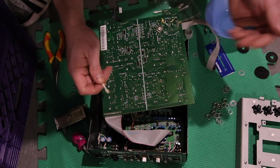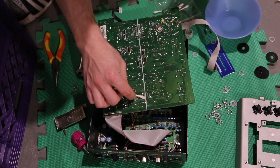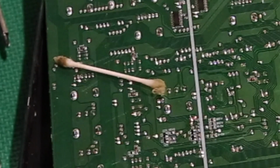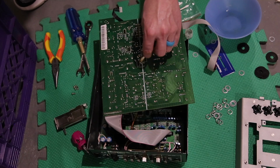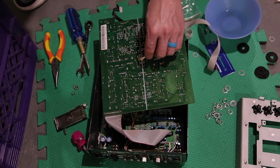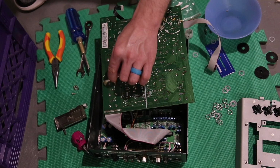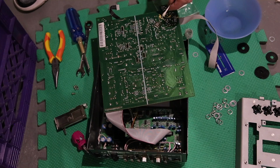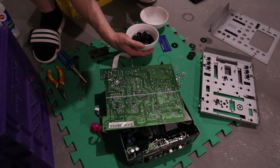I do think that this helped, but again, I think these deconstructions need more for that peak performance to come through. Ugh, look at that Q-tip, gross. But you know, cleaning it helps. Cleaning it removes all the gunk that might be preventing it from communicating, sending electrical signals, and also, not to mention, I've mentioned this in previous videos, the sugar that forms from any beer spill is just going to slowly eat away at everything in there.